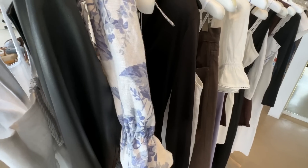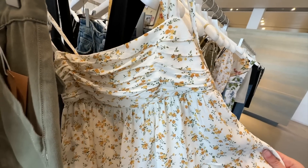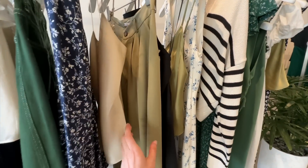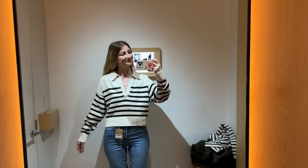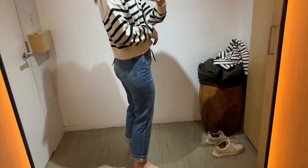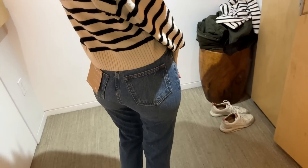The Reformation store on Valencia Street is on my way home so I had to pop in. I wanted to see what they have. I don't know why they choose to keep the inventory really minimal — I think they have the space to bring a lot more dress options in but they choose not to, which is not ideal because my shopping cart on Reformation's website is full of thousands of dollars worth of dresses. It would make my life so easy if they just brought them all in the store so I could try and make my choice. I tried this sweater that really reminds me of something I would see at Cézanne. I love the texture and how it looks, but it is a little bit too cropped for me. I've never tried Reformation denim before — these were recommended by the girl at the store. She said she has them. They're mid-rise straight jeans, they run really long, I'll have to hem them if I get them. I like the color but I'm not obsessed with them.